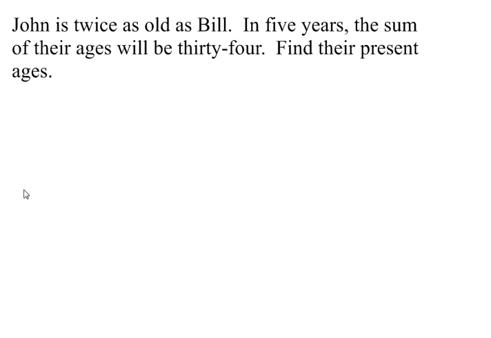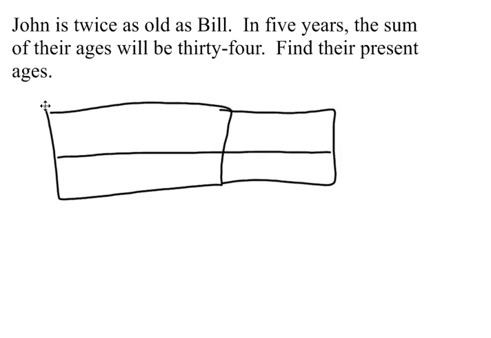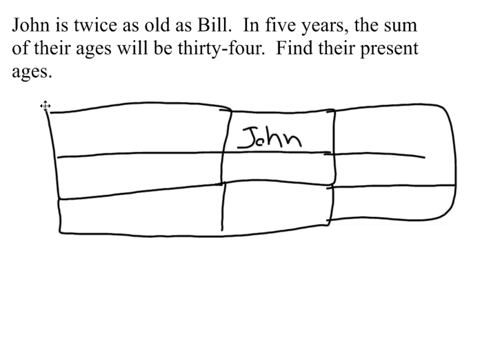So I need to talk about John, and I need to talk about Bill. And the times I'm talking about are now and in the future. So let's look at who we're talking about, what we're talking about. We're talking about John. We're talking about Bill. I left a gap here so I could label down here what times we're talking about. We're talking about now. And we're talking about in 5 years.